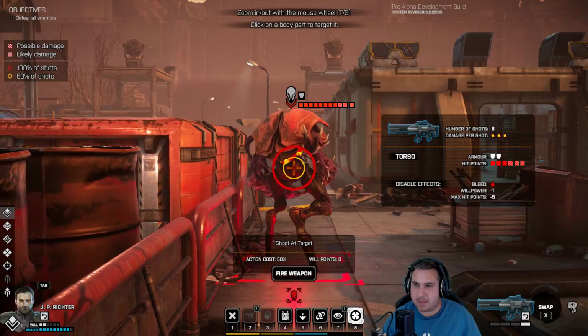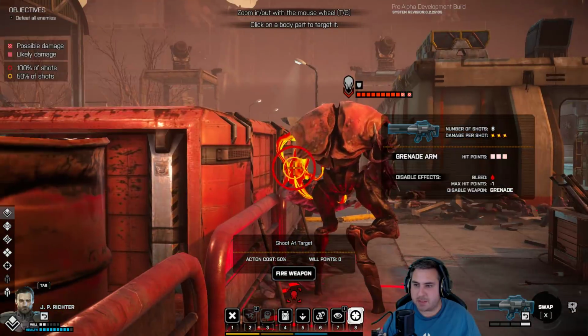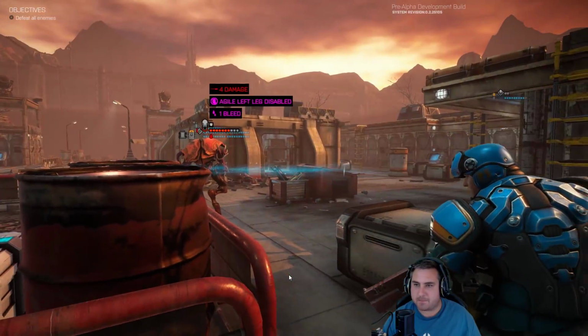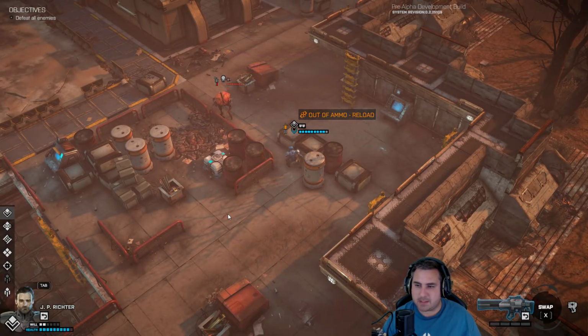Now, getting a kill here is probably unlikely. I'd love to take... Well, his grenade arm worries me more than anything else. Let's try and take that grenade arm off if we can. We've managed to disable his leg, but that's not what I really wanted to do. Let's move a little bit.